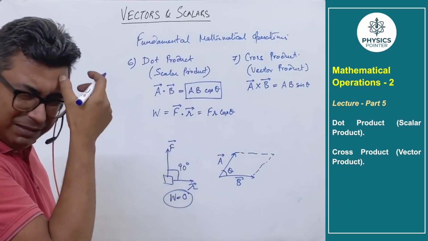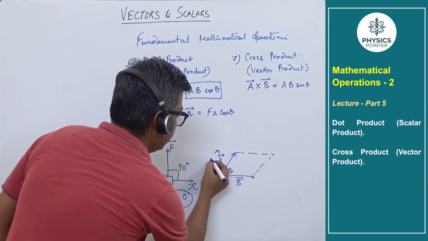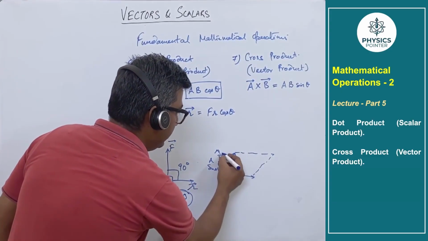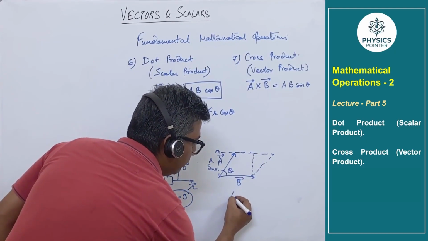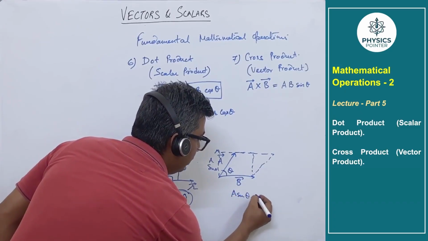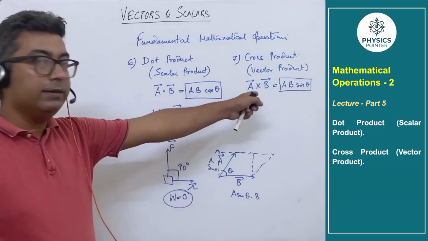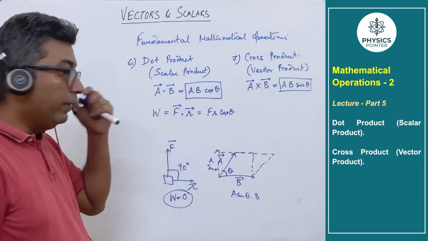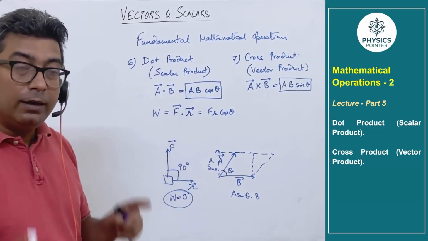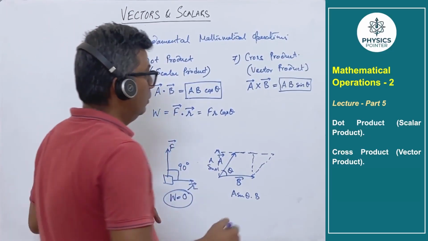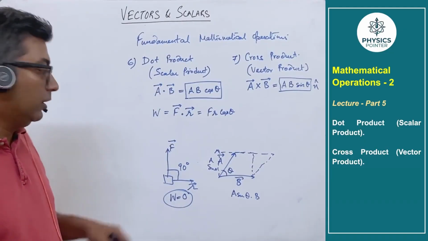Why sine theta? Because it actually gives you something. Let's say this is A sine theta, and this is B. If you multiply them, it becomes a rectangle. So the area of the rectangle is A sine theta into B, and that is the area that we are trying to find. So it is for finding area. Now, when we are talking about area, if you remember, I talked about area being a vector. So the direction is given by the normal vector of this area.